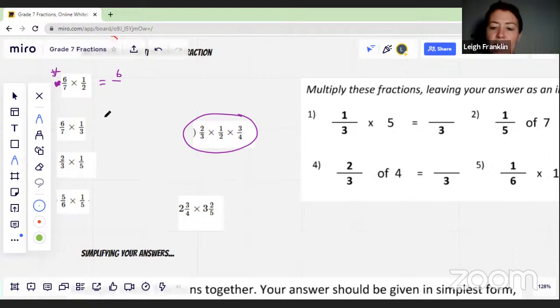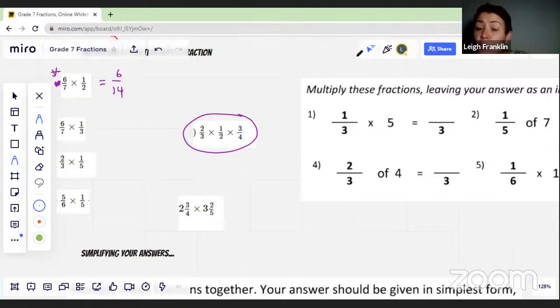We would have 6 at the top, I agree. And then at the bottom, what should we have, Trevor? The answer would be 14 at the bottom. It would be 6 over 14. And at your school, Trevor, would it be okay for you to leave your answer as 6 over 14? Or would your teacher tell you you have to simplify? Ma'am, from my understanding, I would say they have to simplify.